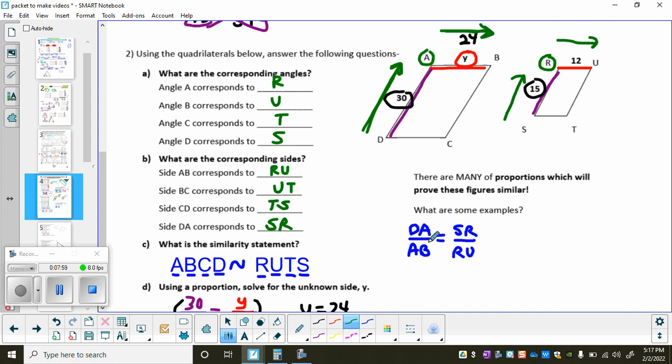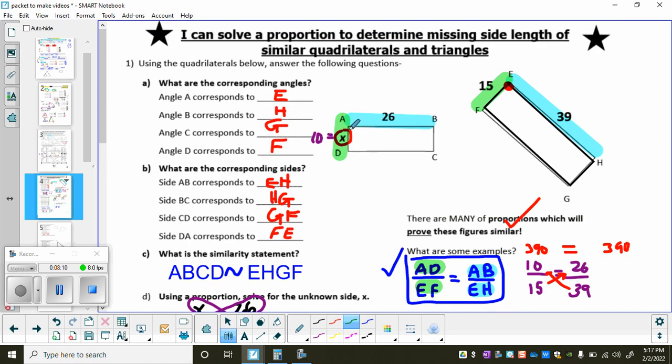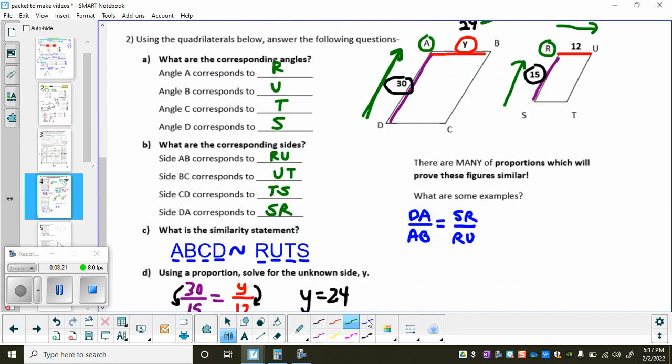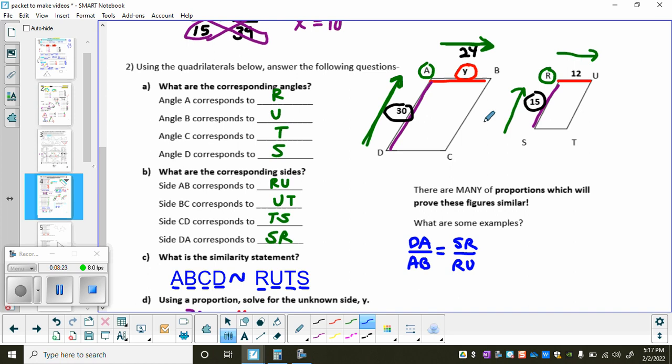So let's see if we put some numbers in if this holds up, and it should, because it's saying the side matched with the top should be proportional with this side matched with the top. Now up above, I want to point out that this one didn't do side matched with top. This one went green to green and blue to blue. This one is showing that if you go side to top and side to top, that it should also work. So here, DA, this was a 30 over a 24. And then this side is a 15 over a 12.